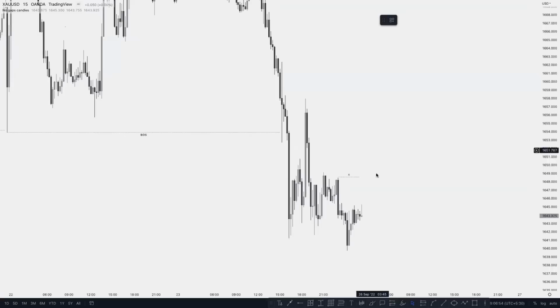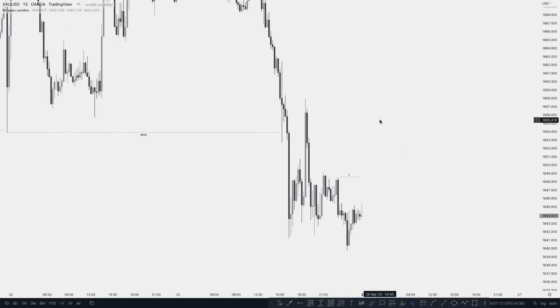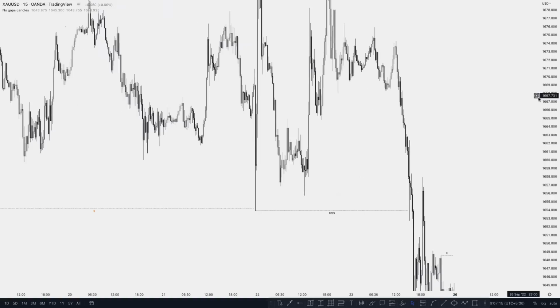So where is our first area for the sell? If market goes higher, just sweeps this high, then we can sell, and maybe it taps on this order block, but this is not necessary. Price taps this order block, takes out this high, breaks this high, and then we can sell. This is our first scenario in gold, and the second possible scenario is here on the extreme, which is here.